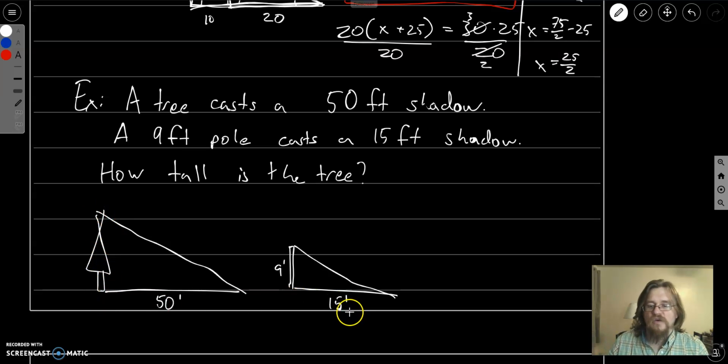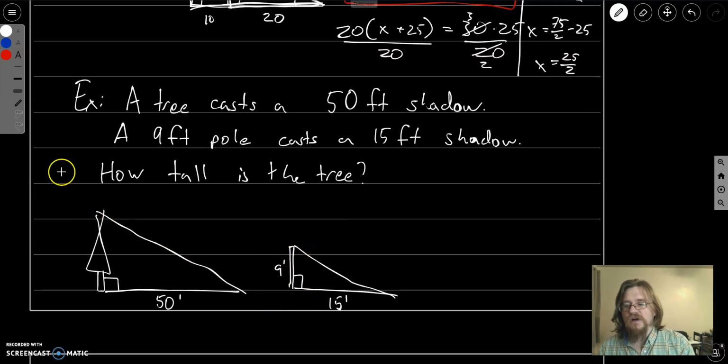And what's sort of implied here is that these triangles are similar. So we're assuming a couple of things. One is the tree is going straight up, and the pole is going straight up. Okay, those are some assumptions. We're also assuming that the sun is at the same height in the sky, and the tree and the pole are almost in the same place on Earth. If they're in different places on Earth, Earth is round, so they'll be pointing in slightly different directions. There's a lot of assumptions here, so we're just going to say the tree and the pole are nearly in the same place, and they're both pointing straight up.